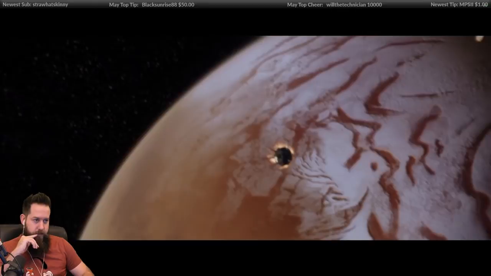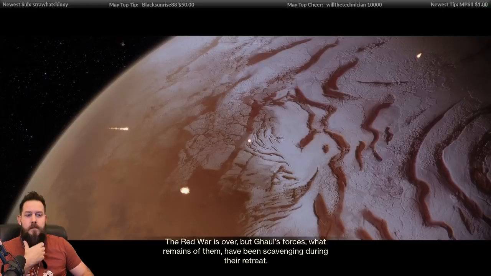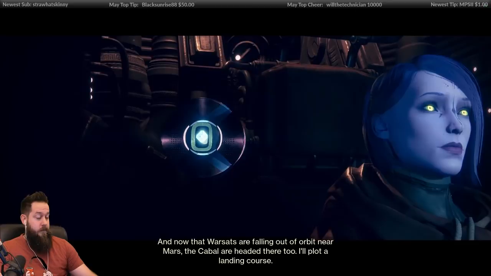The Red War is over, but Gaul's forces, what remains of them, have been scavenging during their retreat. And now that Warsats are falling out of orbit near Mars, the Cabal are headed there too. I'll plot a landing course.